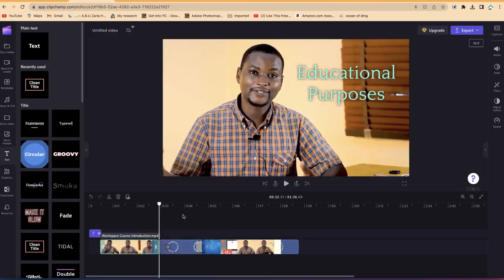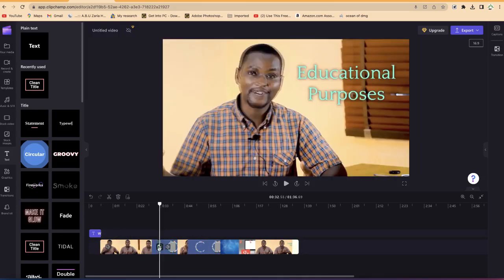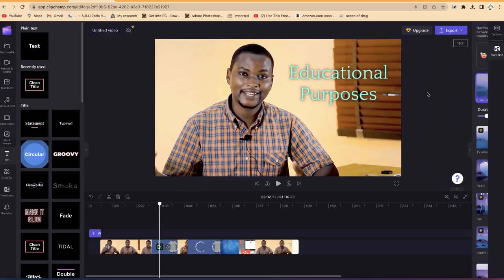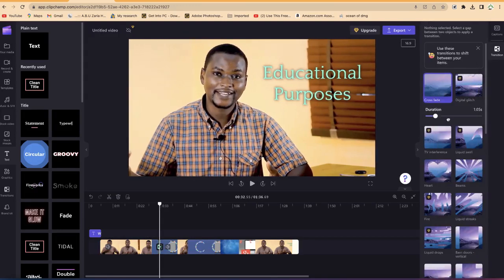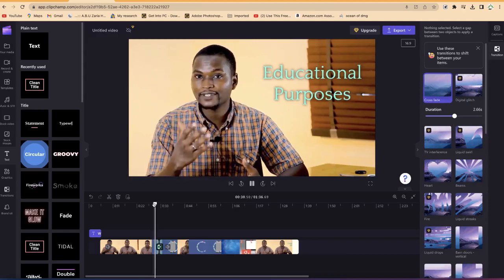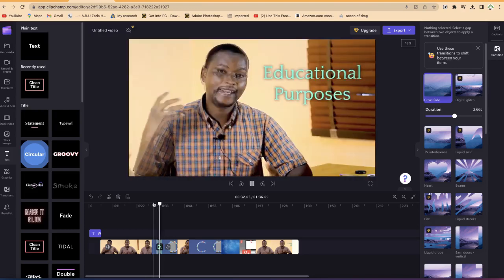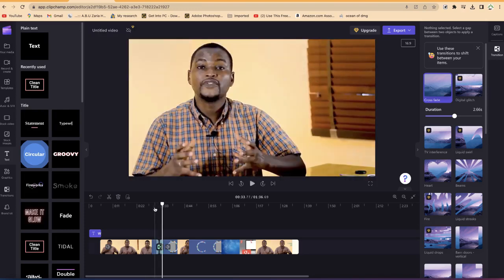If you want to add a transition, you can come in between the two clips, the center of the two clips, and just click, and you see you've added a transition. And to play around with the different features of the transition, you can select it and come over here and increase the intensity or duration of the transition. You can see you've increased it. And you can see the default one, like we've explained earlier, is a crossfade. So this is how to bring in transition, like we've explained.